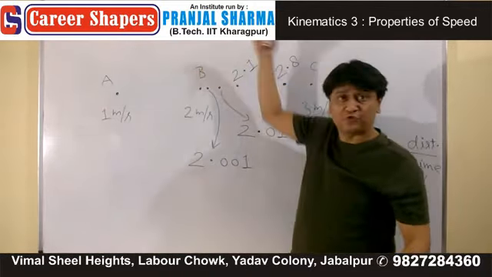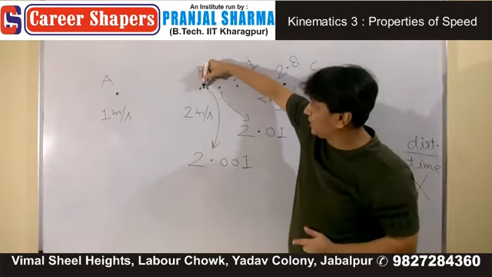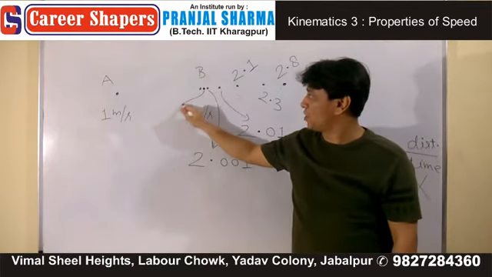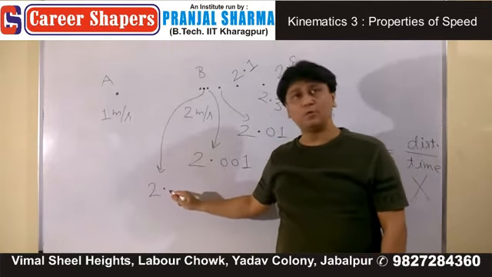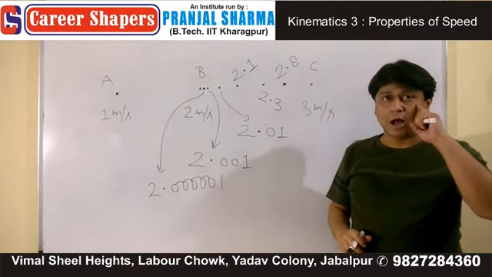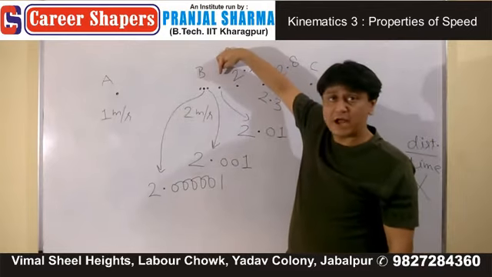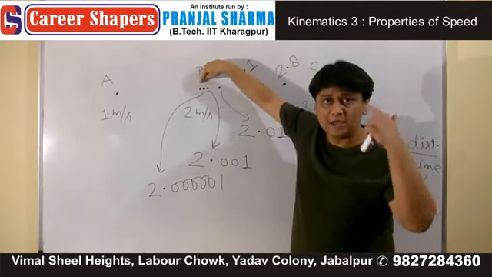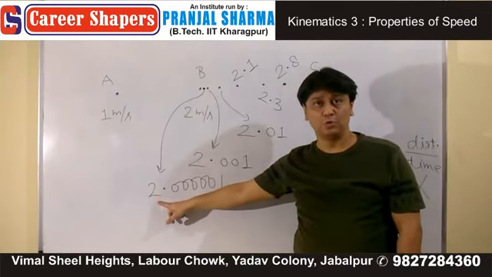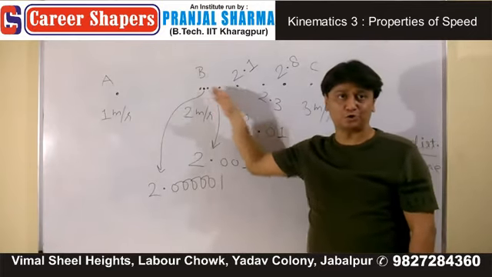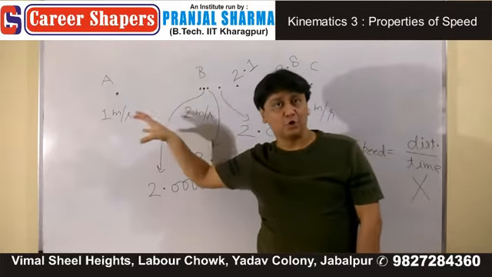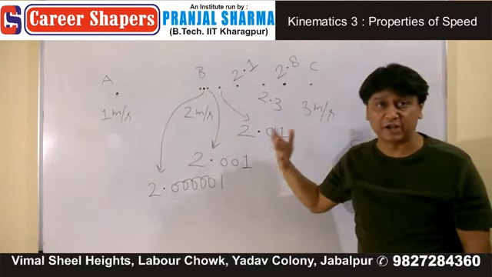And then somebody says, try to reach further close to point B. Let's say we went for this point. I hope you can see up to this separation. At this point, speed is what? 2.0000001. I hope you can understand that if I try to reach as close to B as possible, my speed will also come closer to this number 2. Look at this 2.001. If I go further close to B, it will become 2 followed by thousands of zeros and then 1. If I go further again close to B, that number of zeros will further increase.